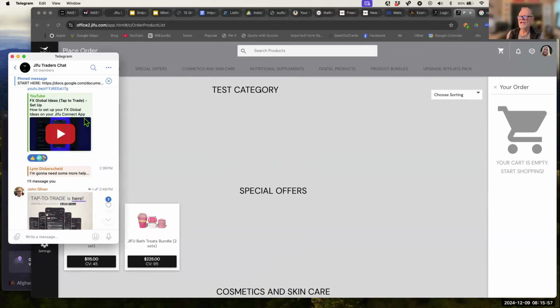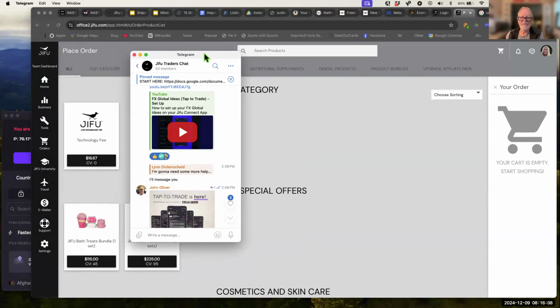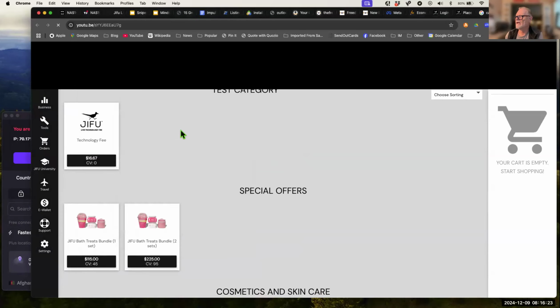Has everyone seen Jim's Tap to Trade setup on here? That was today's project. Okay, well, let me run it through so that if there's any questions on it, we can. Can you see that on your screen okay? Yes. Okay, so hopefully it'll run. Let me know if you can hear it.